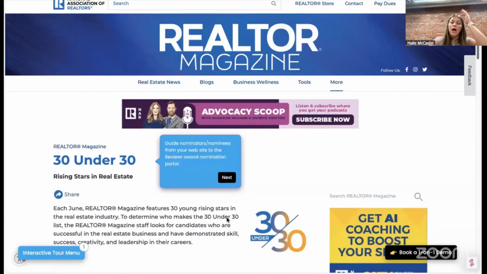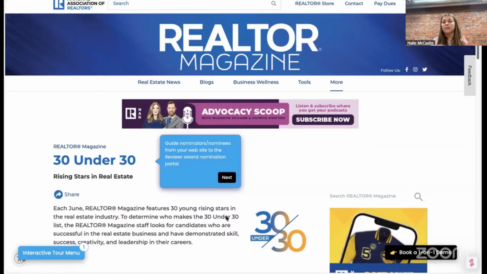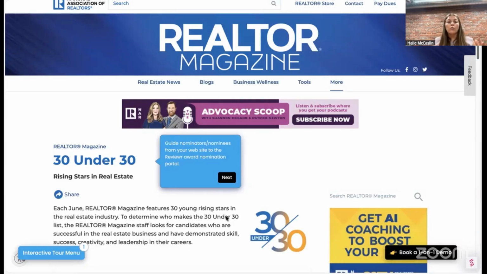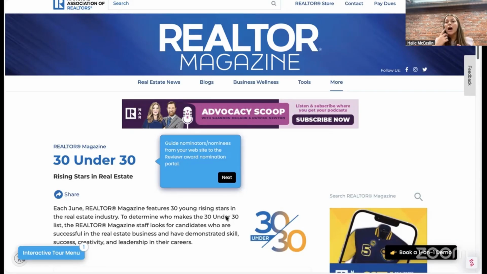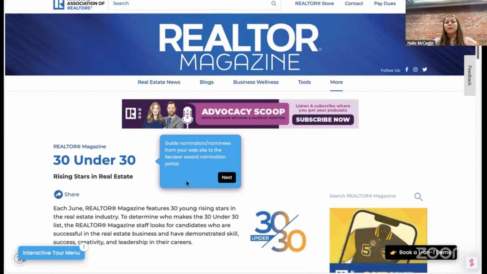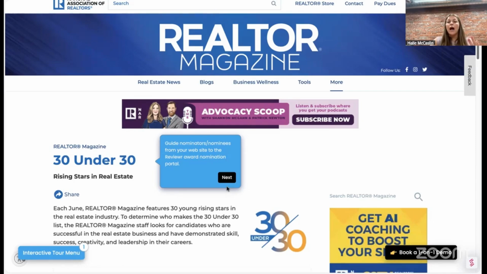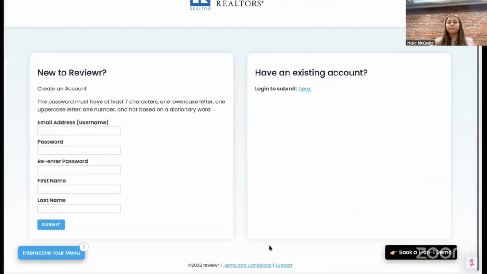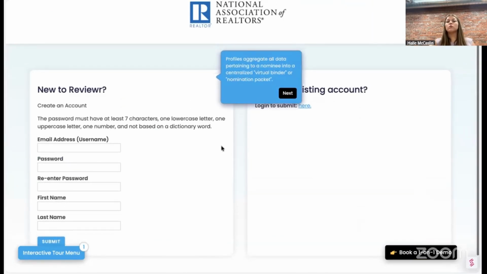Okay, so something that we have at Reviewer is a microsite. We talked about how your applicants are going to log in and create an account. When you go live with your event, you will share out a microsite link. For example, these people have shared out their microsite link through their website. That's super common. You also can do it through social media, internal emails, anything like that. That will take them to their microsite while they are creating an account.